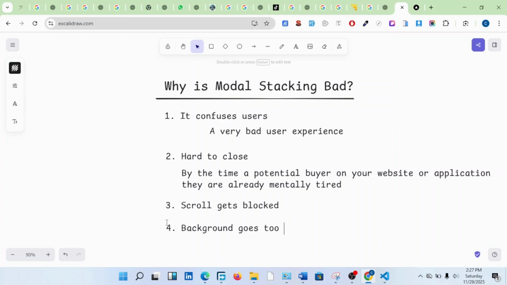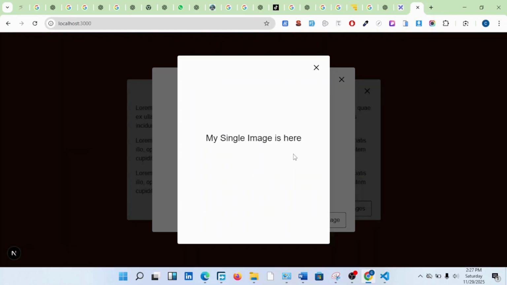The background becomes too dark for someone to see. You're seeing things on the other side as if you're in a layer. You see all this too dark. This is very bad.